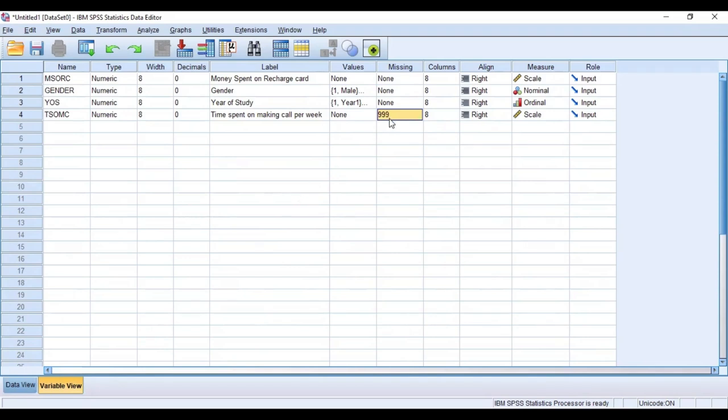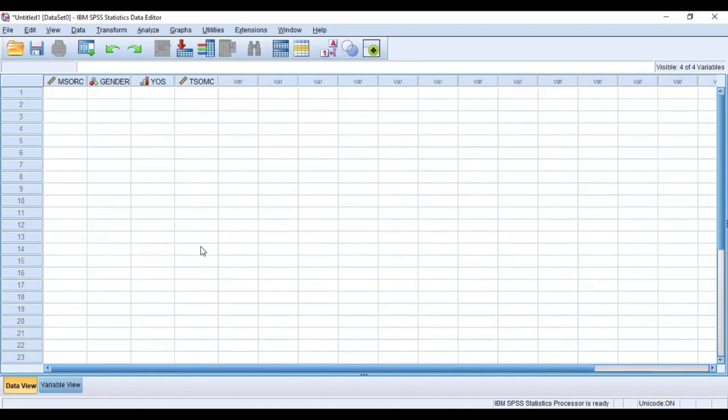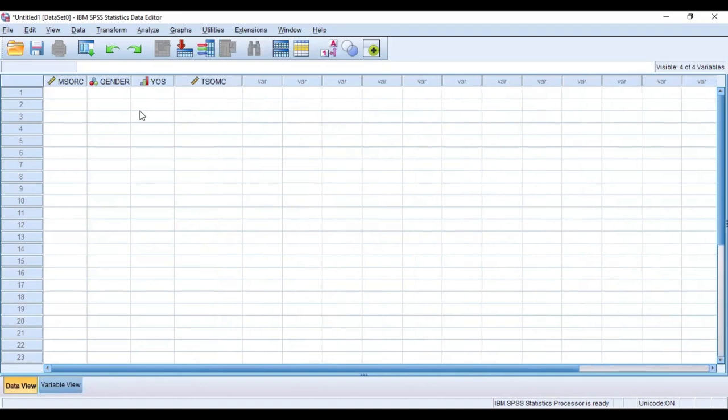It will see it as missing. But you need to indicate in this column that the 999 you are putting in the data view is a missing number, so that SPSS will ignore it and not use it in the analysis. So when you are done here, you switch over to your data view.